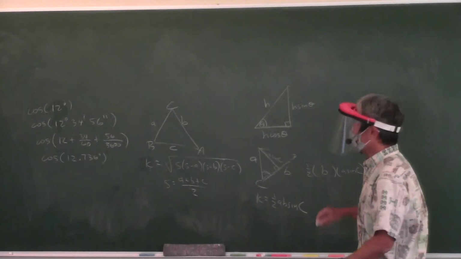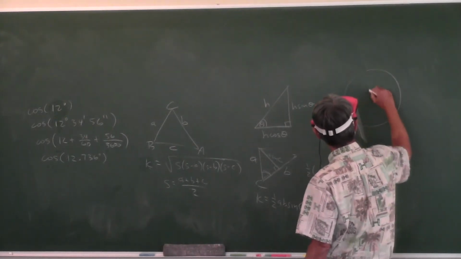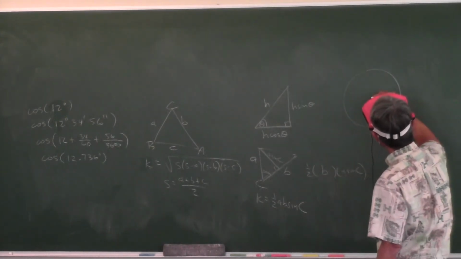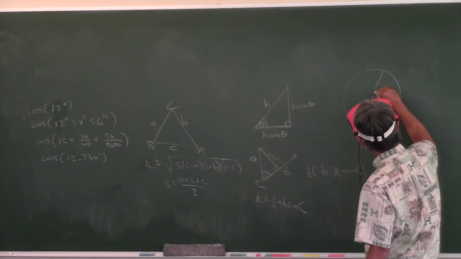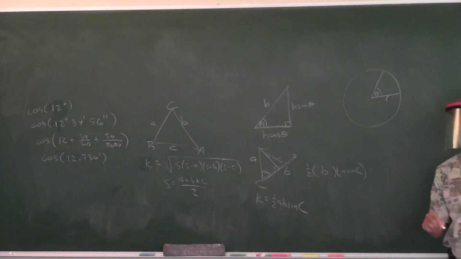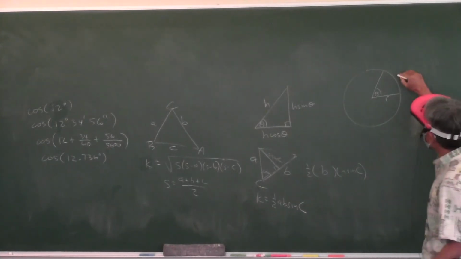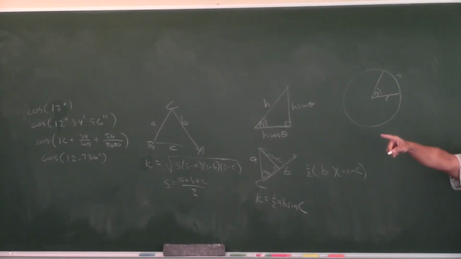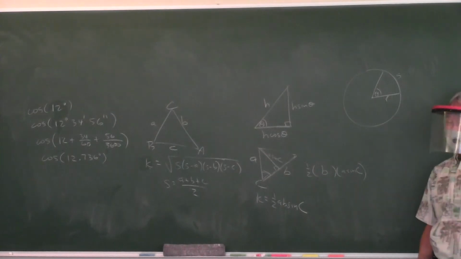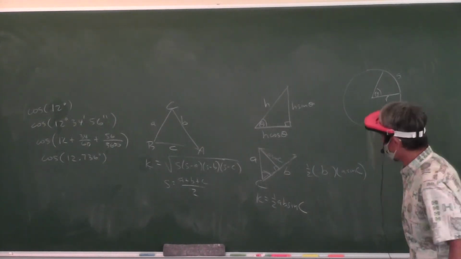Okay, what about the next one? If you have a circle, here's the center of the circle. If you know the radius and the central angle in radians, then how do you find the arc length? Well, there's a formula right there. It says r theta. How do you get that, Mr. Park? Last year we just memorized it for the quiz and we purged it.